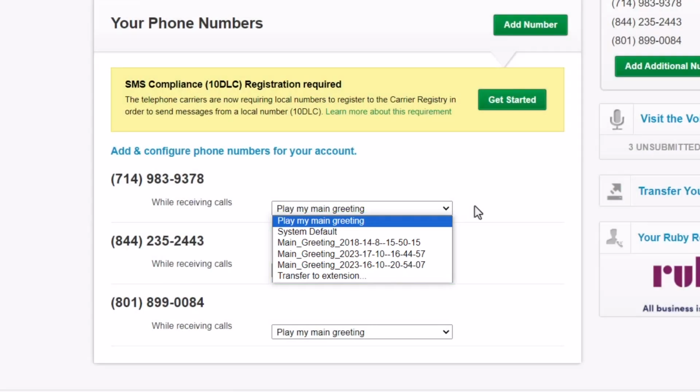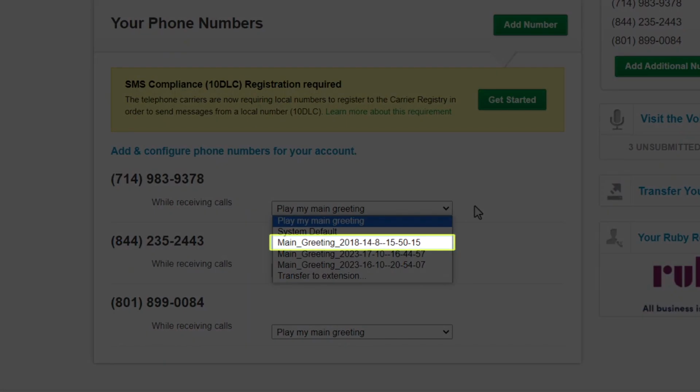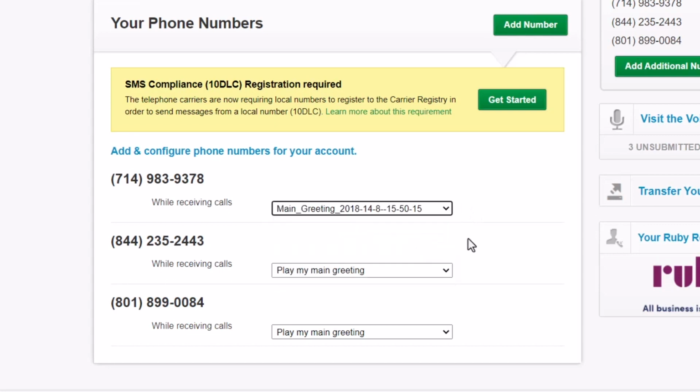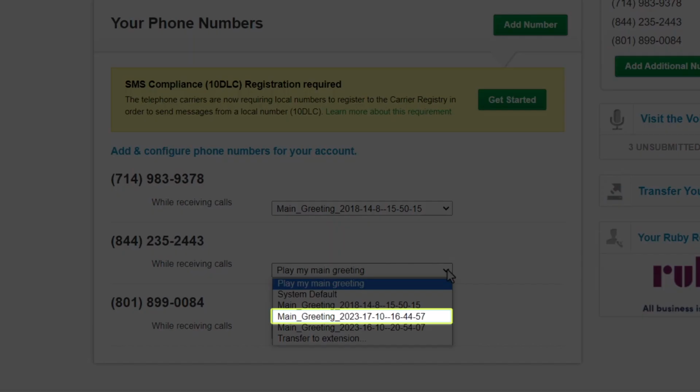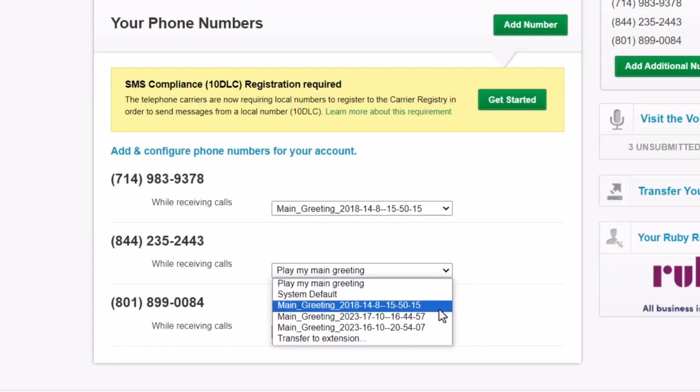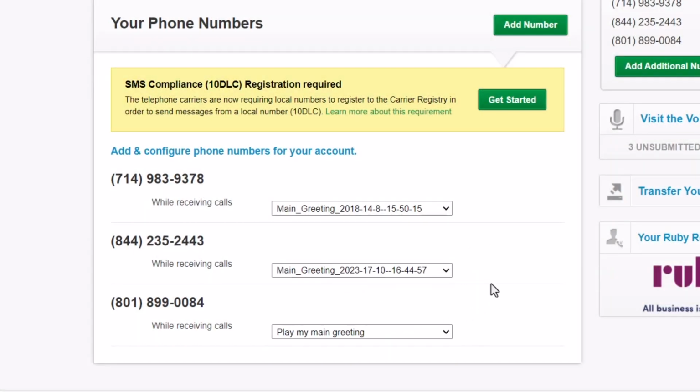I won't forward the phone numbers to specific extensions in this example. I will, however, have each one play a different greeting. For the first greeting, for example, I could tell callers it was the number for support. The second number could hear a message about sales. Even though the other extensions would be active, they would not be announced in the greeting. This is one example to consider if you want each phone number to have a different main greeting.